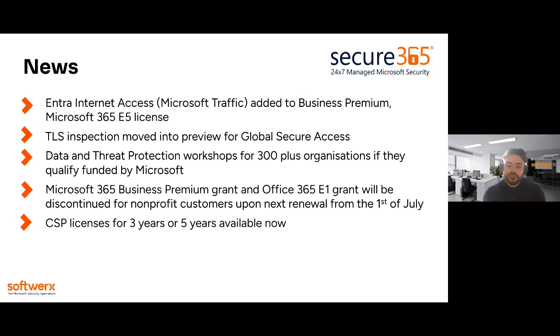The Microsoft 365 Business Premium grant and Office 365 E1 grant will be discontinued for non-profit customers upon next renewal from the 1st of July. So that's definitely one to have a conversation around with your account manager as well, to start planning for budgets and potentially readjusting the licensing SKUs as well. And lastly, we've got CSP licenses for 3 years or 5 years available now as well. So again, building on the CSP licensing platforms that you've got with your existing licensing providers.